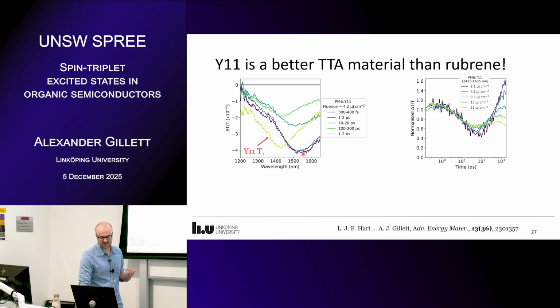So we excite it, you get an absorption of about 1550 excitons on Y11. That decays away. And you get this quite intense triplet band forming at about 1400 nanometers or so. Again, looks very much like the Sensei spectrum, so we're pretty sure that's triplets. We go to our fluence series again over here.